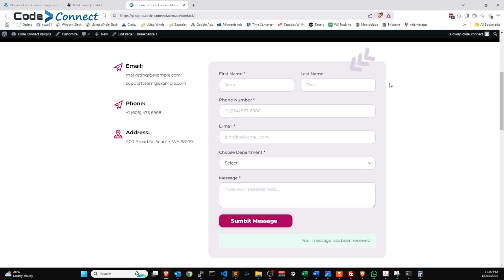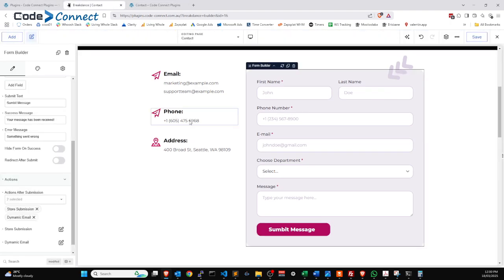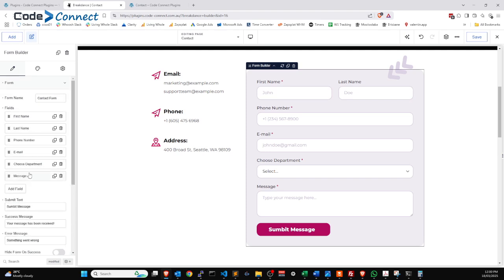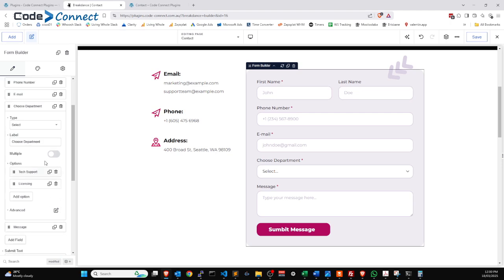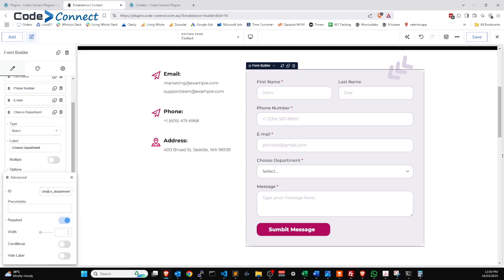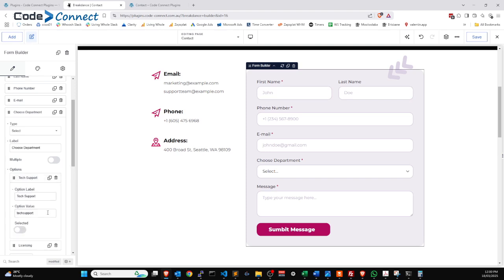It's not too difficult. There's just a couple of things you need to ensure to make sure that the plugin works as expected. Let's reiterate on those. When you're configuring it, you ensure that you have the ID in the advanced section of the field. You don't need to set the ID. You can use the default one that Breakdance creates for you, or you can specify something more descriptive. That's the conditional field ID. And in order to trigger that respective email, you need to ensure that the conditional field value is selected.